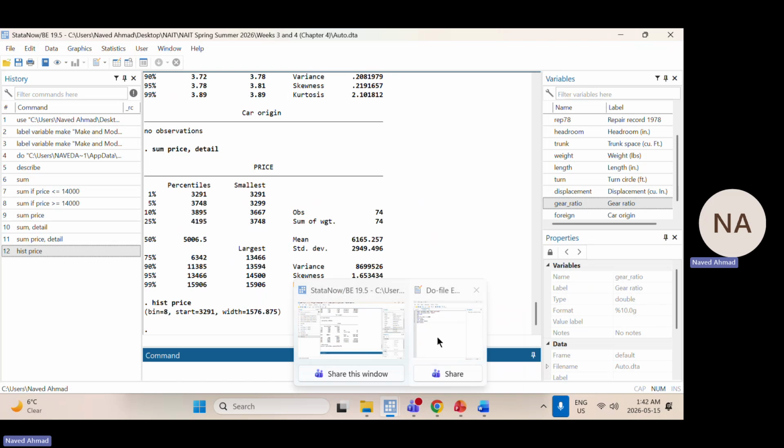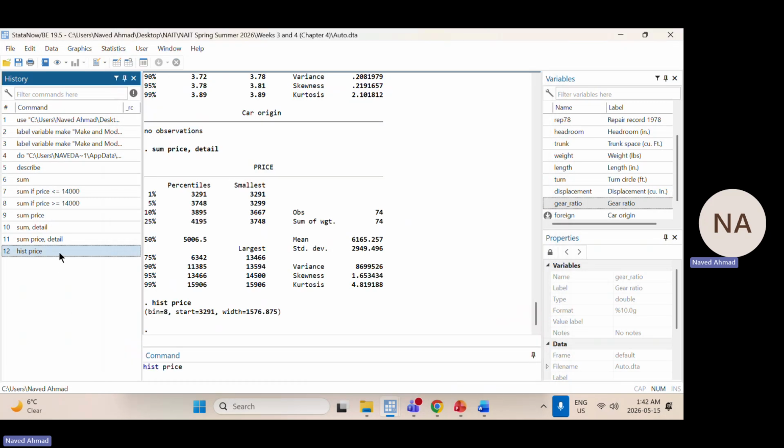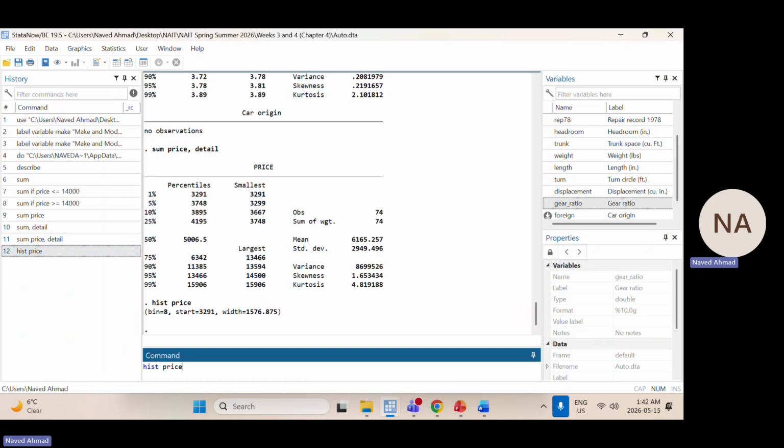Go here, and this time I will write histogram price, and then comma, and then I superimpose normal. That is, now I am fitting a normal curve on this price data only.